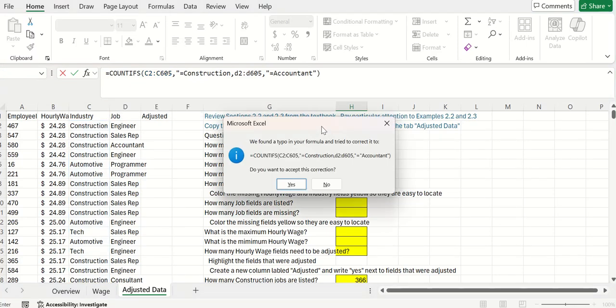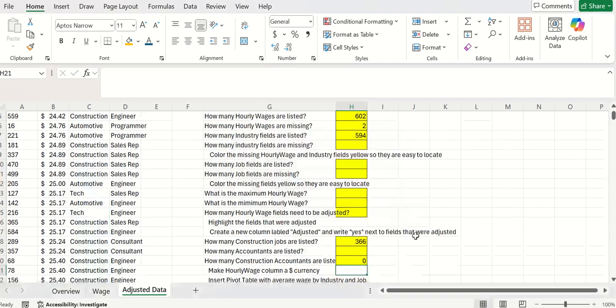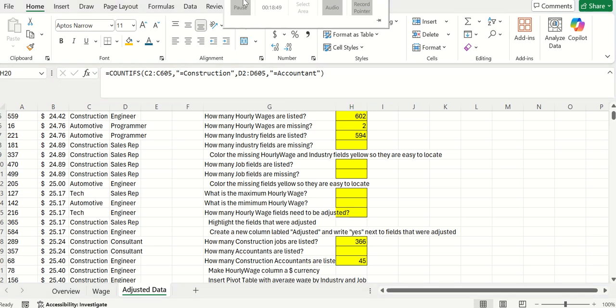Close it off. And it says, wait a second, we think we have a typo in this. And the typo, we'll click yes. The issue here was that the formula was not correct whenever it was put in there.